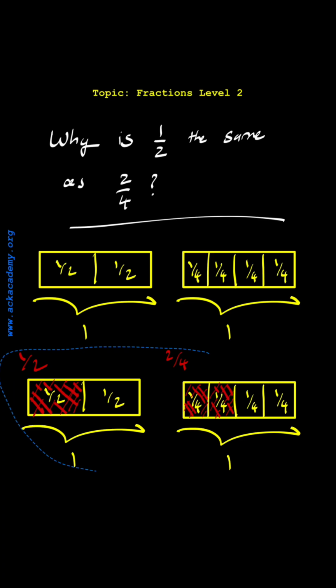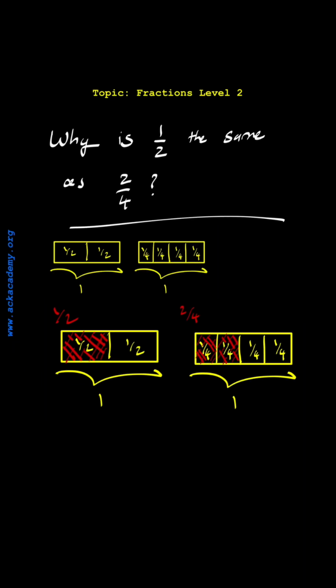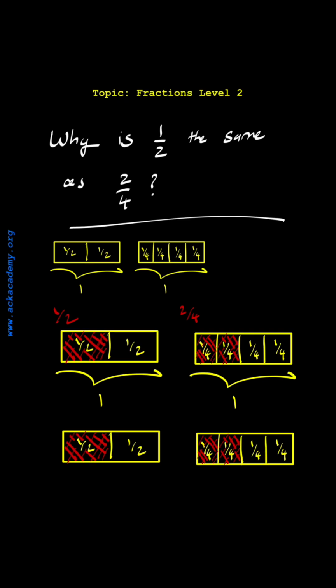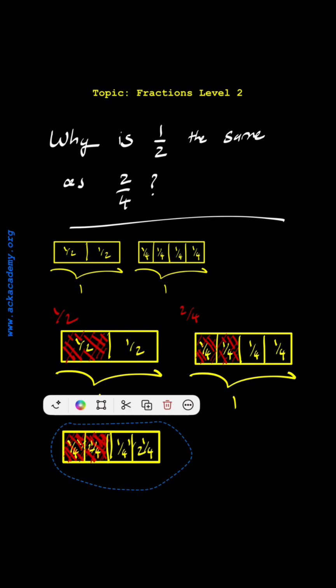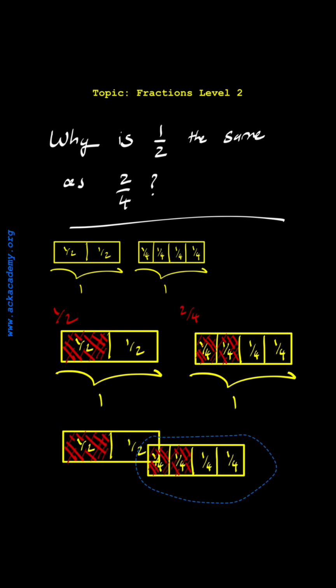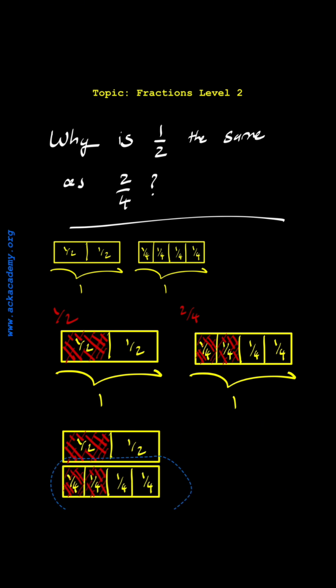if I was to now overlap these guys, look at this. Wow, they're equivalent. Okay, they are equivalent. You can see right away from this that they cover the same amount of the rectangle, which is half of it. Okay, so if you have covered 2 1/4 regions and 1 1/2 region, you have the same amount. And that's why 1/2 is equal to 2/4. Right, so from here, we can see that.